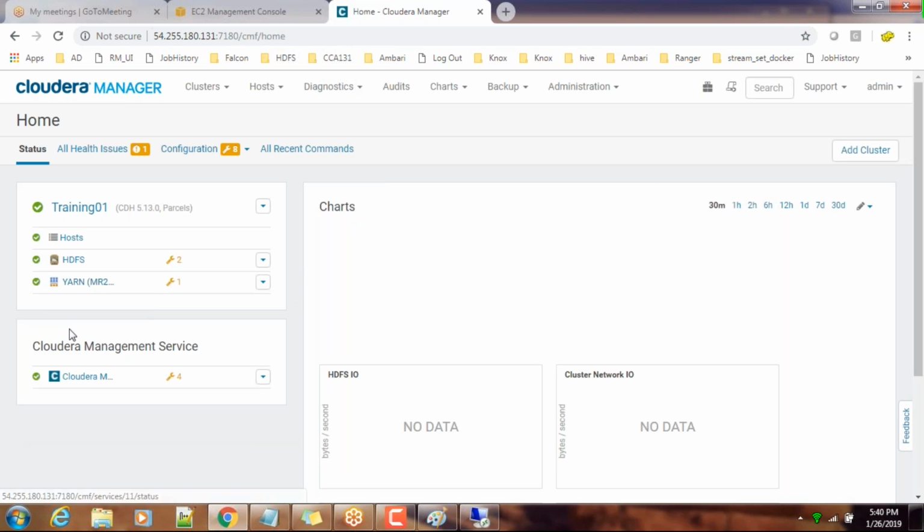Similarly for the other components. If it's the starting of the cluster, you can ignore this error, because while starting, it takes some time to get all the services up and running.